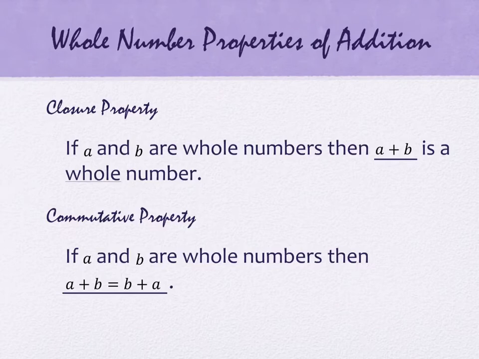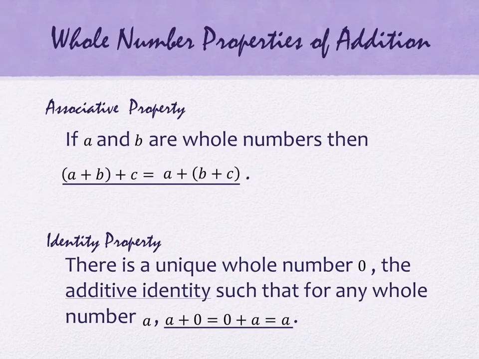A couple other properties. The next 3 are ones that are more straightforward, easier for us to process, I think. The commutative property says if A and B are whole numbers, then A plus B is equal to B plus A. All right, 5 plus 3 is 3 plus 5. It's the reason when children are learning addition facts in school, once they get to the 9s, it's pretty easy because they've already added 9 to everything else. The only new fact that they need is 9 plus 9, right? Because they did 9 plus 3 when they did the 3's tables. So that commutative property is a very helpful one.